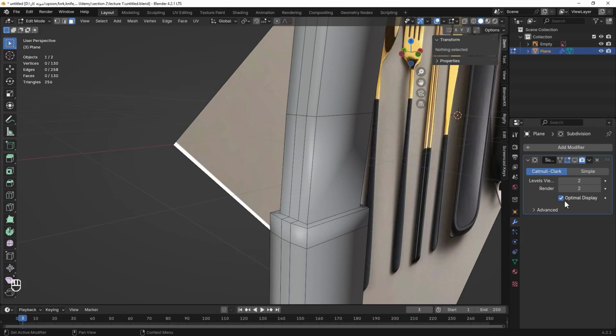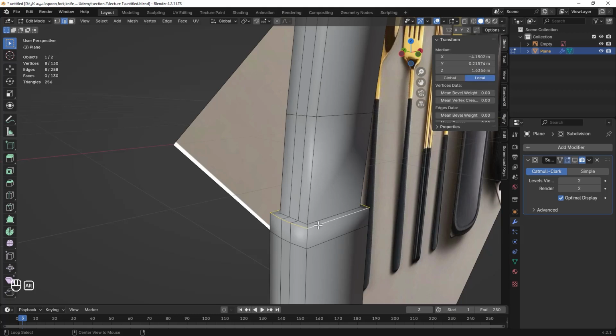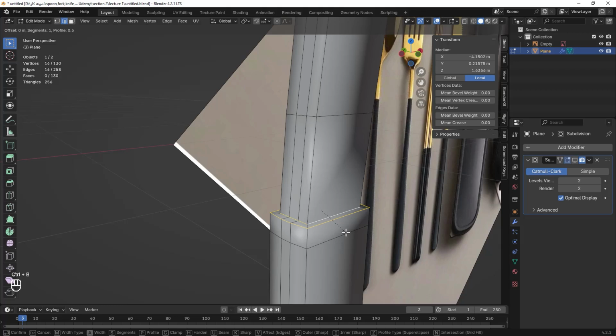After that we must select these two lines by holding Alt and clicking on the line, and for the next one we select them by holding Shift and Alt and clicking on the line, which is activated by holding Control and B, the bevel item, and by turning the mouse scroll we change numbers.